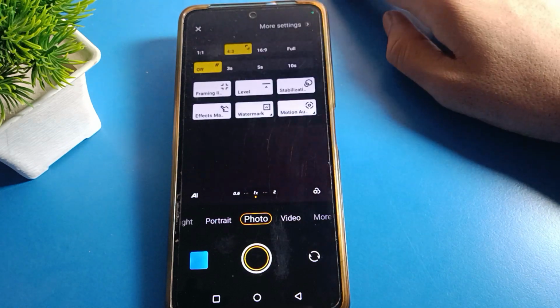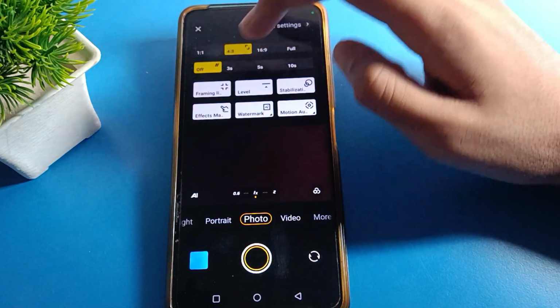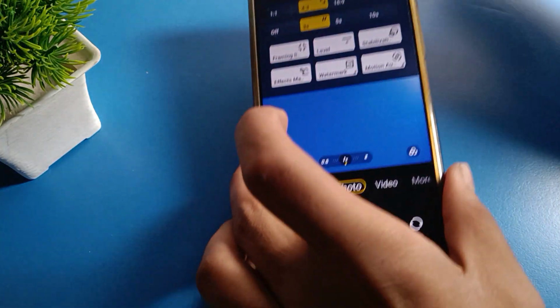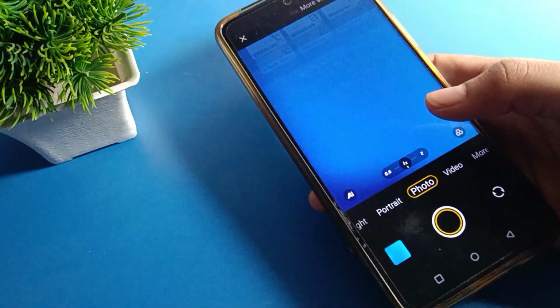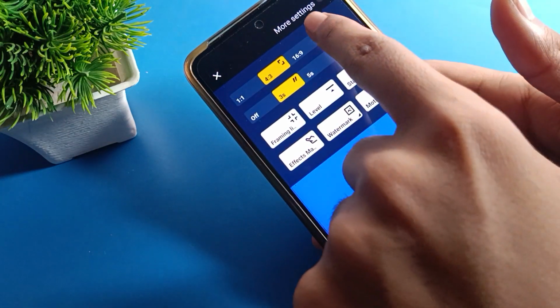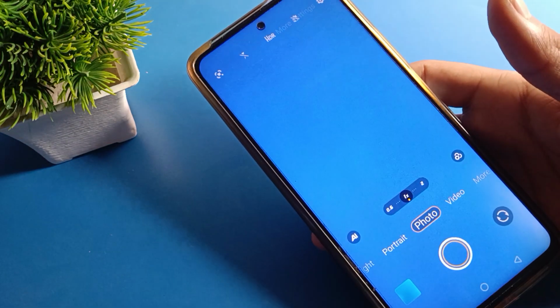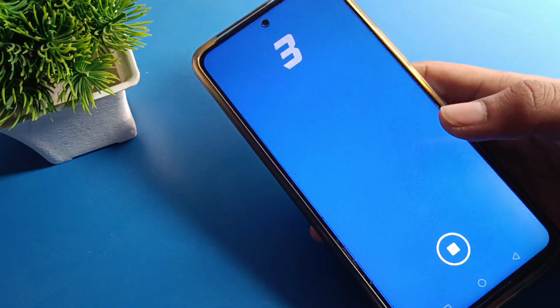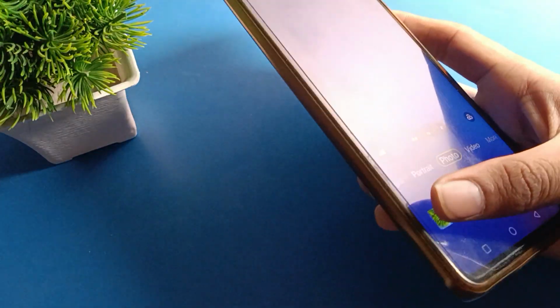So friends, click here on settings again. Camera timer is off, so friends we will set 3 seconds. So friends we will use a 3 second camera timer. Friends you can see after 3 seconds, and friends if you want to change your screen size, full, half, you can use it. And friends click here, 3 2 1, the photo will click automatically, and you can check the photo.